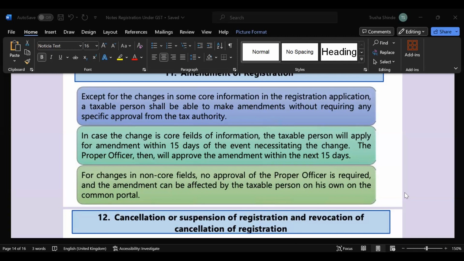It basically says that 15 days from the particular change will be required, and the proper officer will then approve within the 15 days, because he needs to again verify the details, and they get the notifications regarding the change you are making.